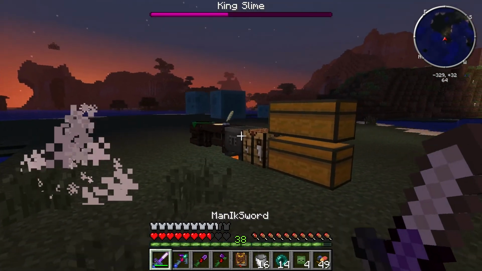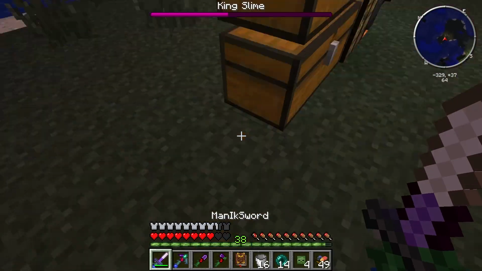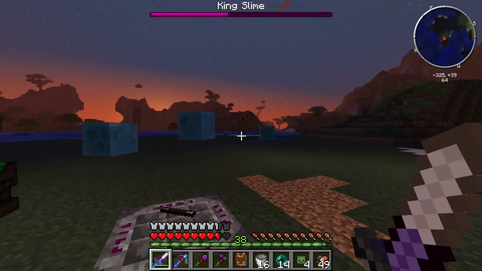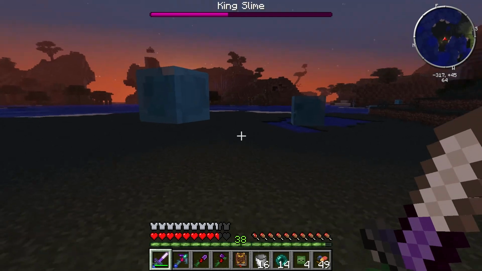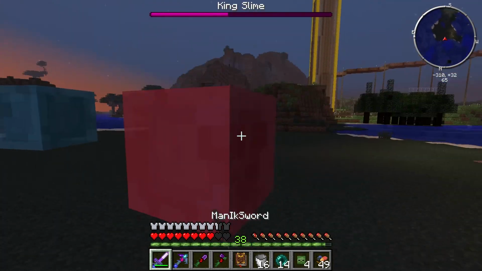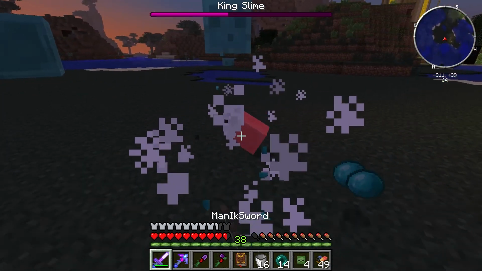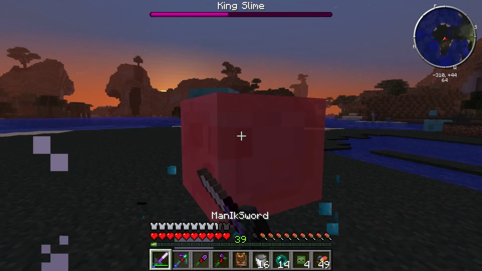He lost track of me, that's good. I don't have a bow, do I? No, I used them all up. Well, that's not good. Let's kill this guy first, I think. He hurts too, but he's in my way. Same for this guy.